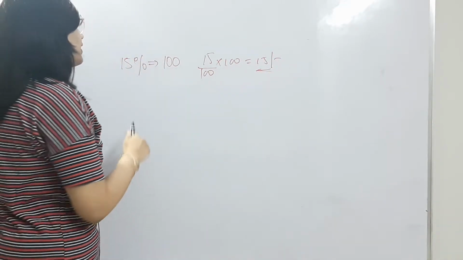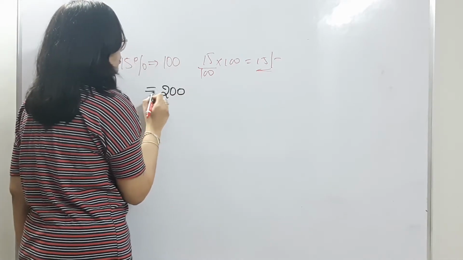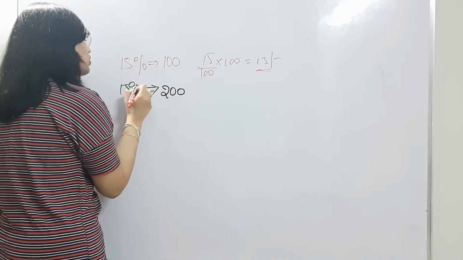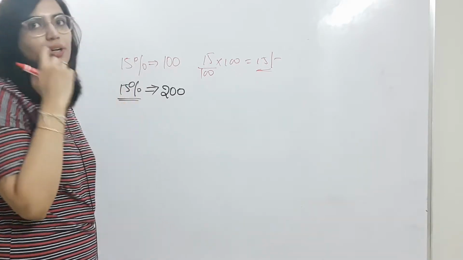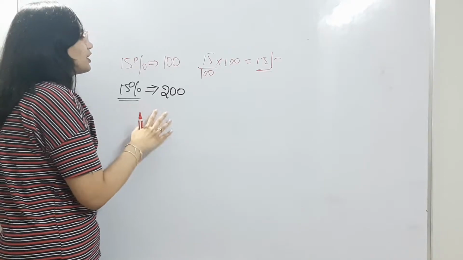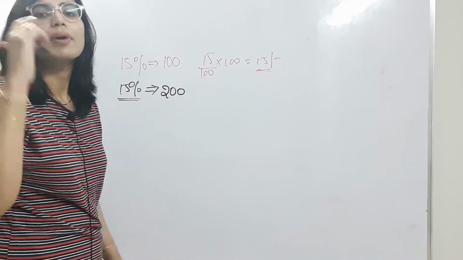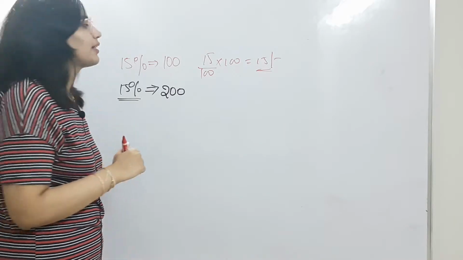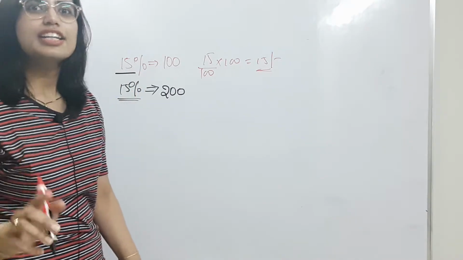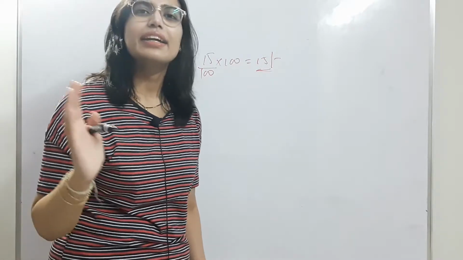Okay, but another case, I will say 200 rupees is the bill and I want to tip him 15% of 200. How do you do this? Rather than saying 15 by 100 into 200, you can calculate this entire calculation in mind. You can say that, okay, 15% of 100 is 15 rupees, 15% of 200 is nothing but what? Adding another 100.